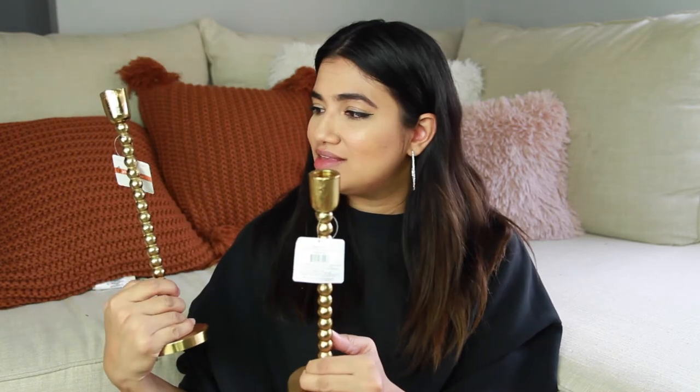The next things I got were these really pretty gold candlesticks, which were 60% off — so $2.99 and $1.99. Right now I have black ones on my fireplace that I've had for two or three years, so I decided to get these to change it up. I'm going with warm browns and golden tones anyway, so I thought these would look really nice — a little nicer than the black ones. I'll probably pull the black ones out again for Christmas.